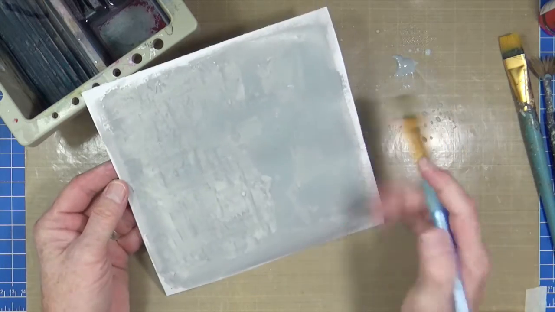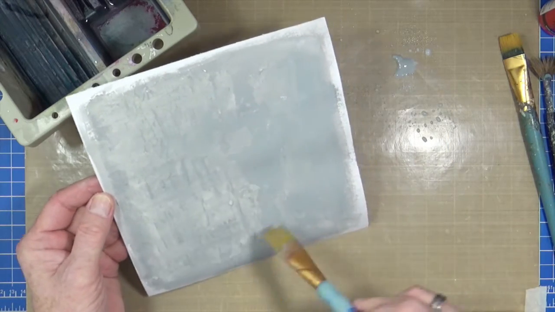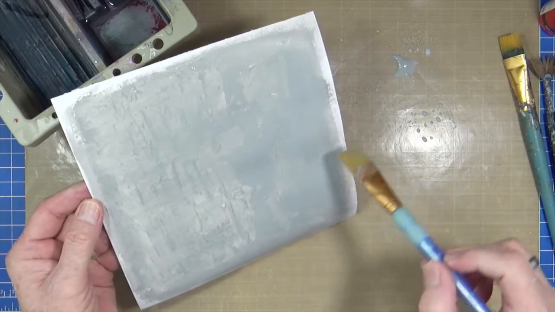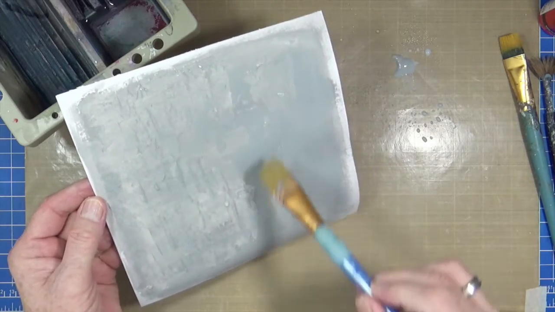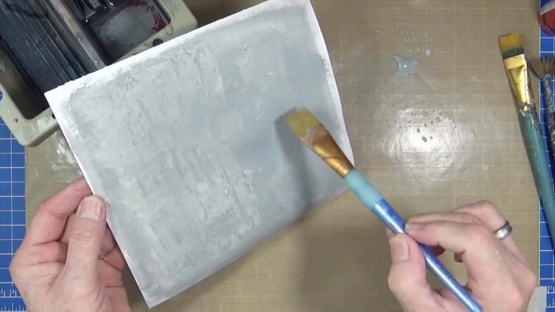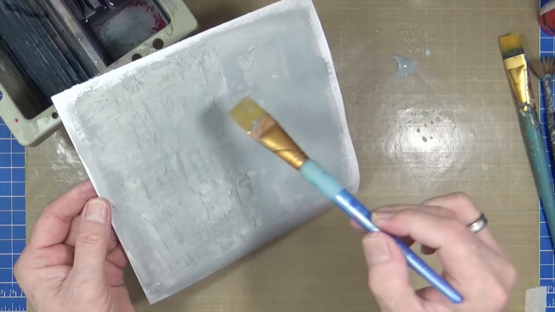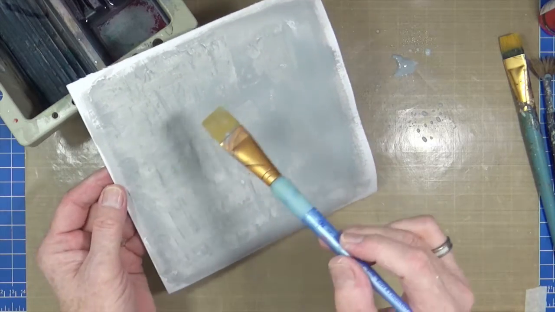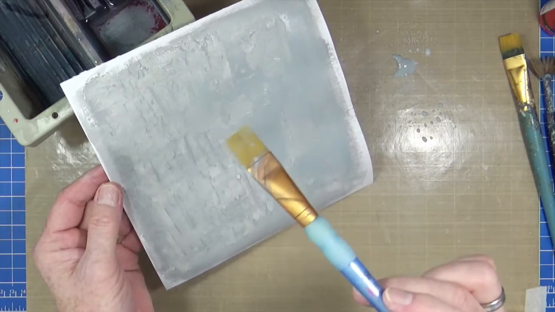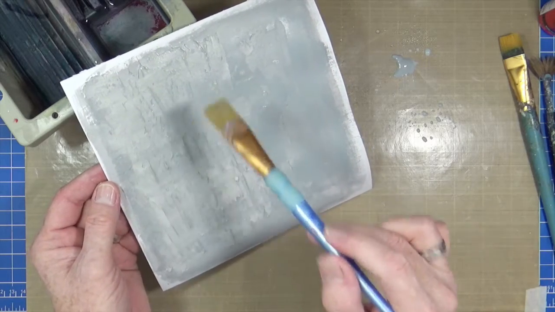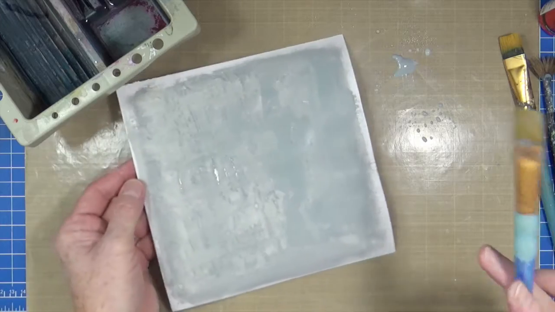Now, you can already see how that texture has started to form. So, where we haven't put the paint down, it's gone flat. Sorry, the structure paste, it's gone flat. Where there's a little bit, you've got a bit of texture in there. But where the structure paste, or the texture paste is, it's soaked in. And it's going lighter. Which is fine. That's not a problem. Okay, so, get that dried off, get this cleaned up, and then we'll be back to add the next coat.